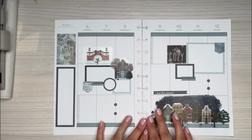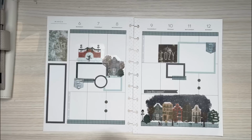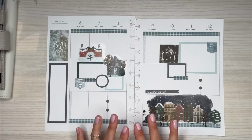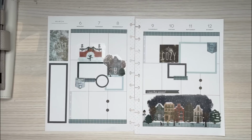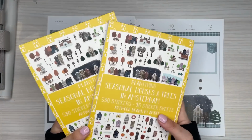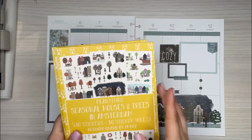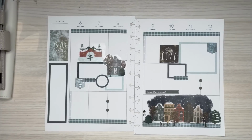It looks really cute though. I'm happy with it. All right, so that is going to be my spread for this week. I hope you all enjoyed watching. Again, remember, these stickers are available on Planything's website. They're pretty awesome. I love that. So now I can't wait to do the rest of the seasons from these books. Excited to see how those turn out. But yeah, that's going to be my spread.